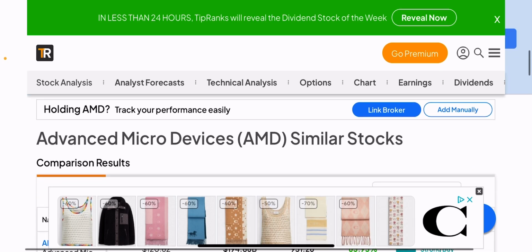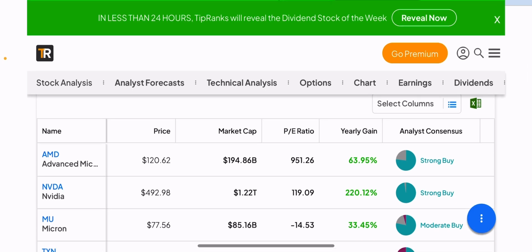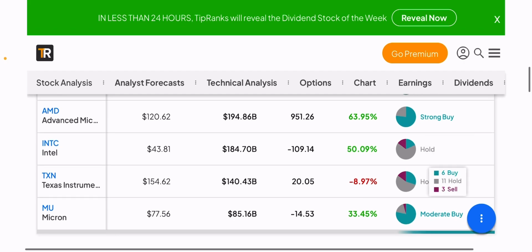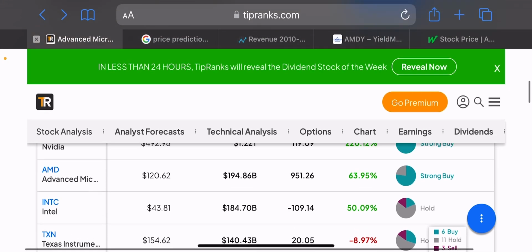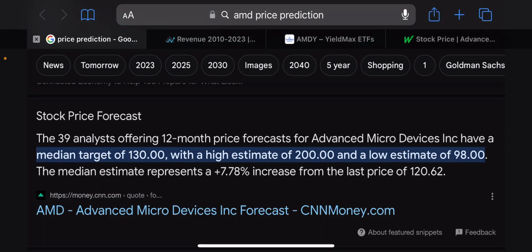So let's go on to the next thing I was looking at. And this is more about their competitors. Let me close this. Okay. So if you look at the market cap, maybe we could sort by market cap. Okay. So NVIDIA, as we know, was the biggest. They're bigger than AMD, but AMD is, not right behind them, but they're number 2, followed by Intel, followed by Texas Instruments, which is surprising. I thought Texas Instruments was bigger. Micron, right down beneath there. So if you guys were wondering, oh my God, these websites are horrible. All it is is pop-ups. If you guys were wondering, yes, NVIDIA is bigger than AMD.